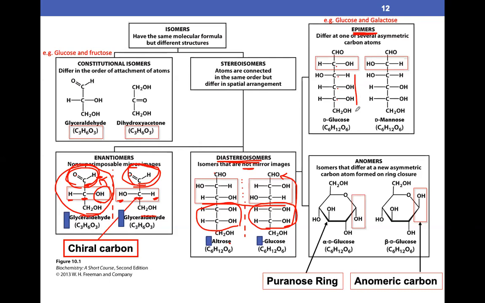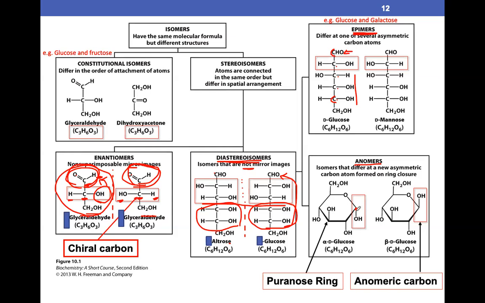And then I also have anomers. You should be able to identify anomers very easily. They're pretty much ring structures. What happens is that carbon one, which is up here, and carbon five are actually going to form a bond with each other, and they're going to create this ring. I'm gonna show it to you guys later on again, but just understand that this linear structure can form a ring because carbon one and carbon five attach. Once that happens, remember how we talked about before, guys, was carbon one chiral or was it achiral? It was achiral, right? But now once it becomes a ring, carbon one starts to meet the criteria of becoming a chiral carbon.